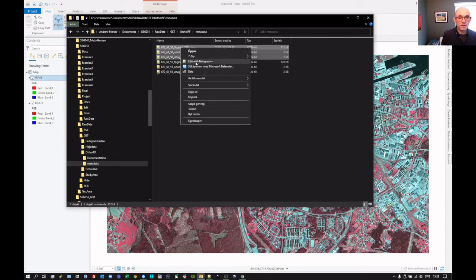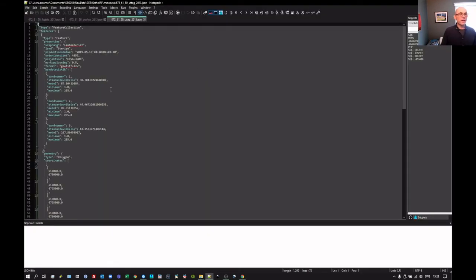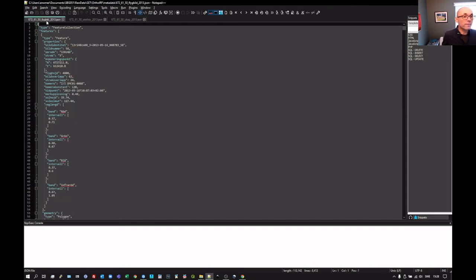We'll open those in a text editor, and here are all 3 files, and this is just plain text. So if we begin with the aerial photograph up here, this Flygbild, the acquisition date is 2013. The elevation the aeroplane was flying at is 4,800 somethings. We're going to assume meters here. It's slightly annoying that it doesn't actually tell you that it's meters. Maybe that's just being a pedant, but it would be nice if they were to specify the units. And here's our time, 2013, May the 16th. Let's just remember that date now, May the 16th.